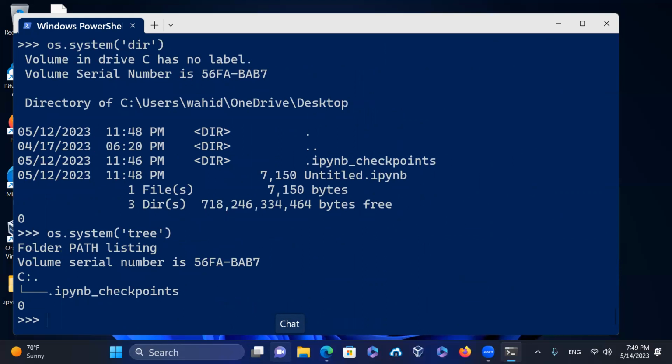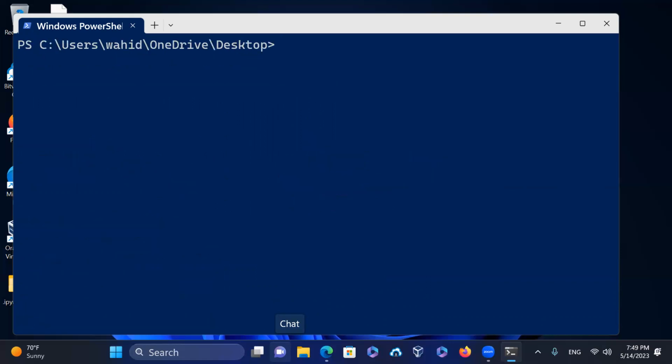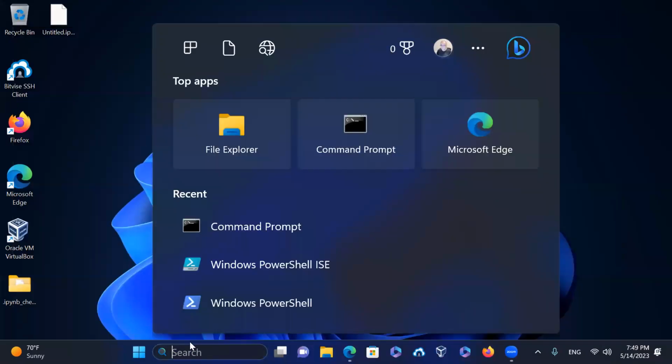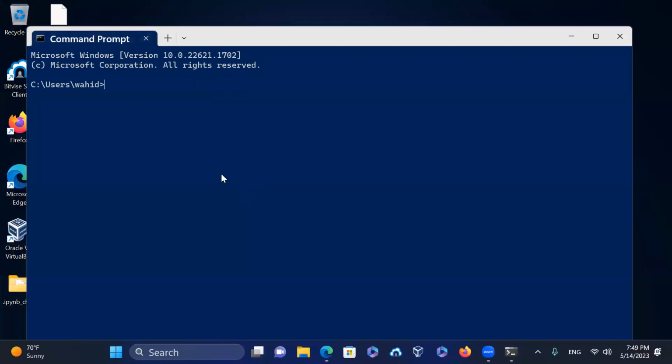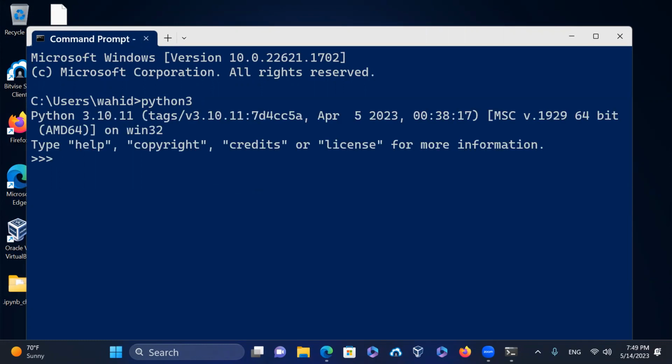But this time, if I'm inside Python and I want to say, well, this is nice that I can open a terminal in many ways and run commands, can I also exit out of this one, for example, here, and then clear my screen? Do the same thing from the Windows command prompt. So here is CMD, and let me make the control panel bigger, run python3. Now I'm saying import os.